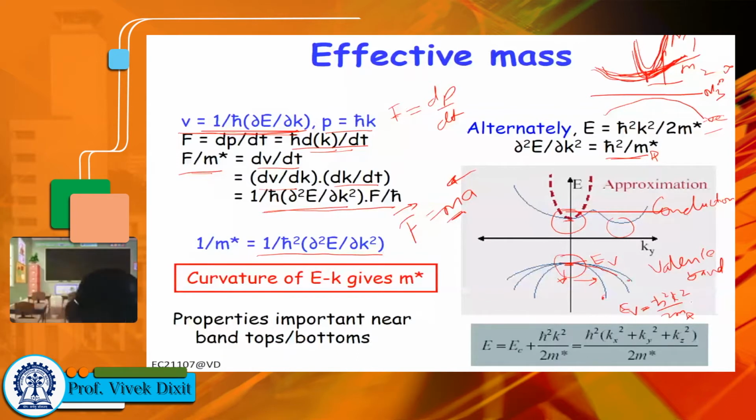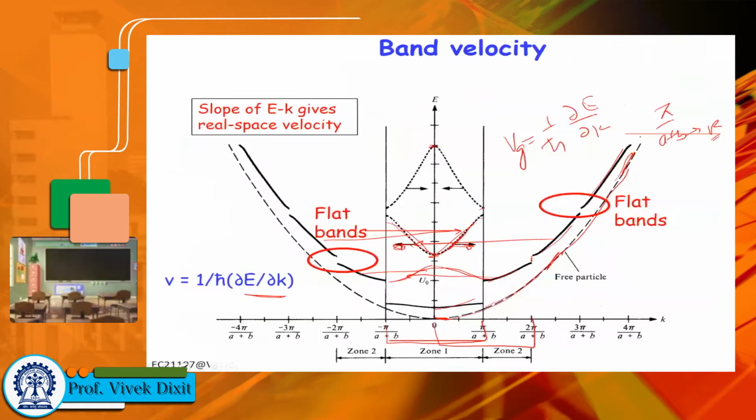If you recall, we have drawn this one. You can see the zone folding, right? As the energy is increasing, k is increasing, you see here this curve. But due to the zone folding, what is happening? This part shifts here, right? So here it appears that as k is increasing, energy is decreasing. You see here when this folds, as k is increasing, energy is decreasing, right?